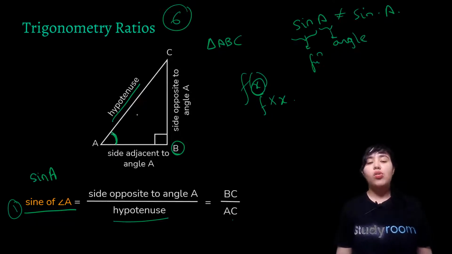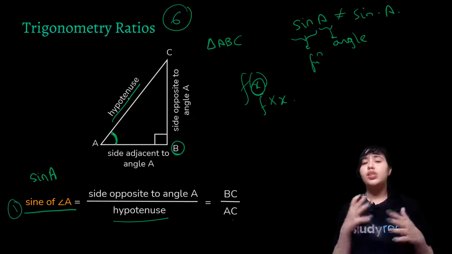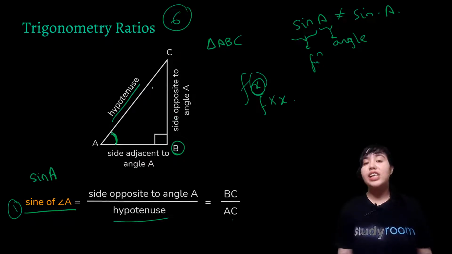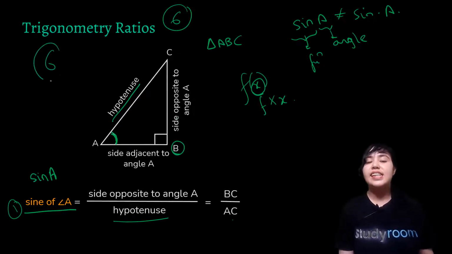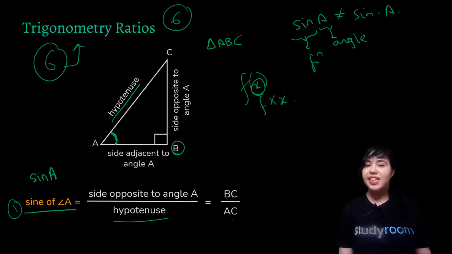Alright. Now there are different possibilities. If I've been given 3 sides in a triangle, I can get different ratios. I can have side opposite upon hypotenuse, opposite upon adjacent, adjacent upon opposite, adjacent upon hypotenuse, hypotenuse upon adjacent. There are so many possibilities when we take ratios of these 3 sides. Can you think how many possibilities we are going to discuss? Well, the answer is 6, and that will yield your 6 trigonometric ratios, the first one being sin A.